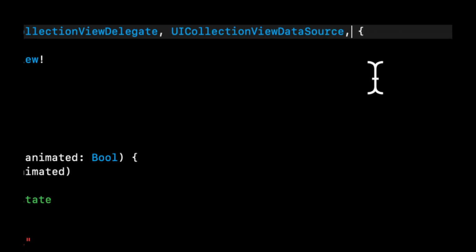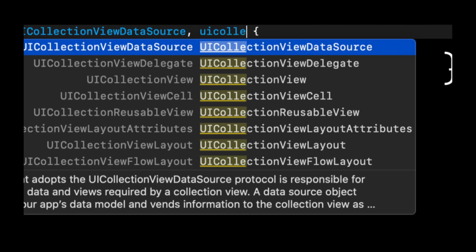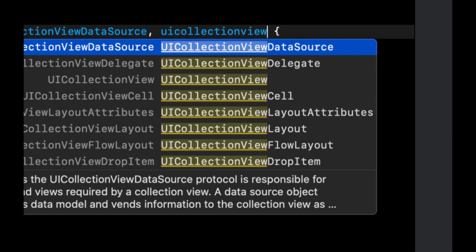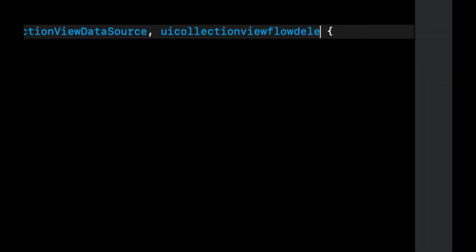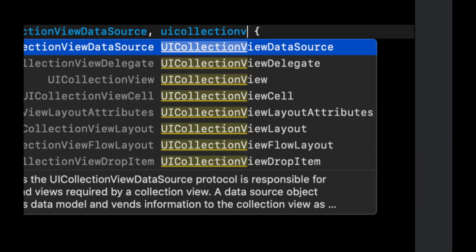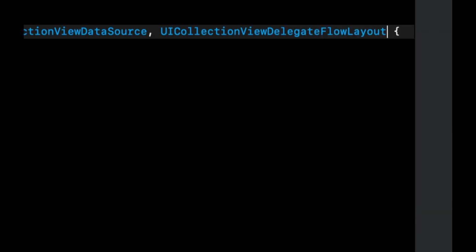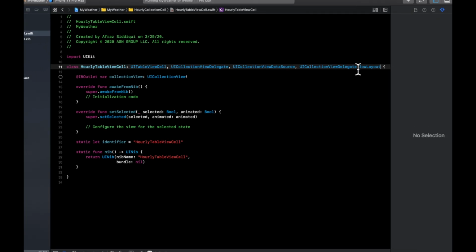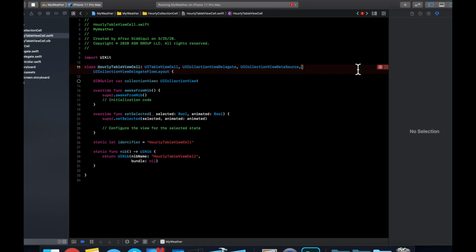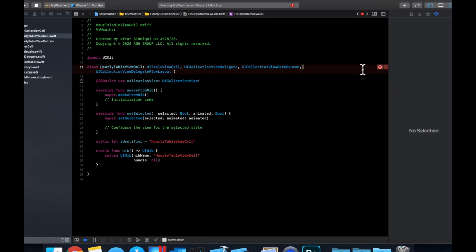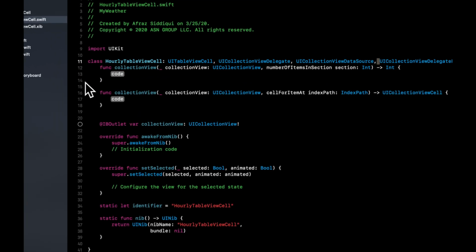There we go, data source. And we also want the UI collection view flow delegate, I believe it's called. Delegate flow layout, that's what it's called. This one, the flow layout delegate, allows you to specify a size for each item in the cell.